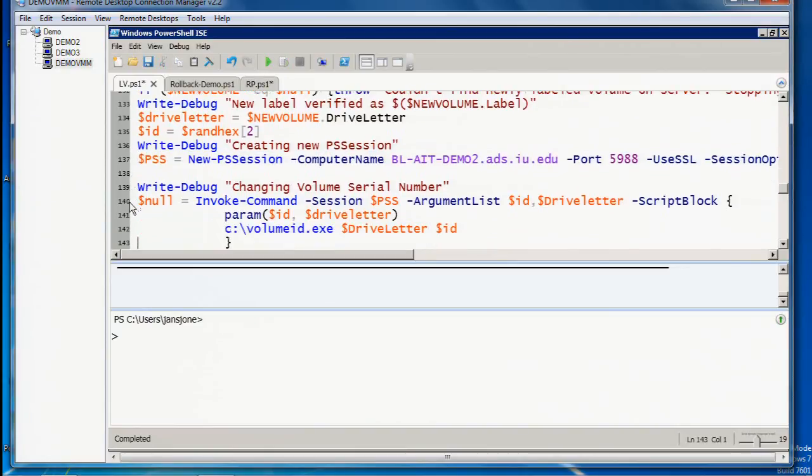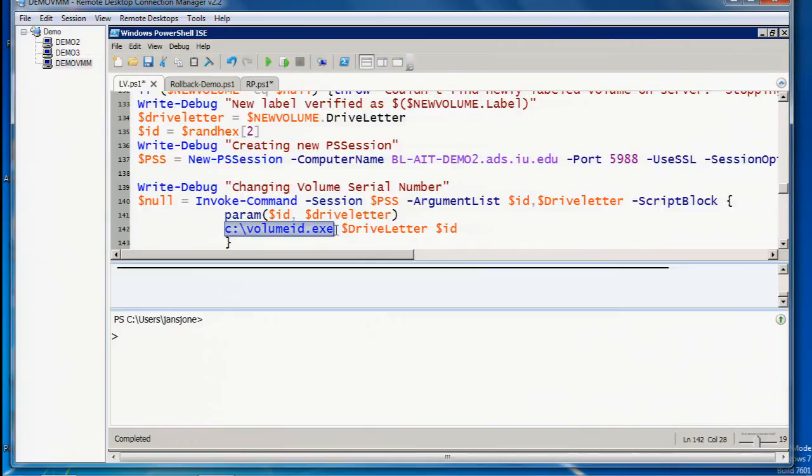So in this case, I'm invoking a command that says c:\volumeid.exe. Sometimes people have in the past used psexec. If I need to do some remote command on a server like dir or whatever it is that I need to do, I can just do psexec space whatever. So this is the PowerShell version of that.